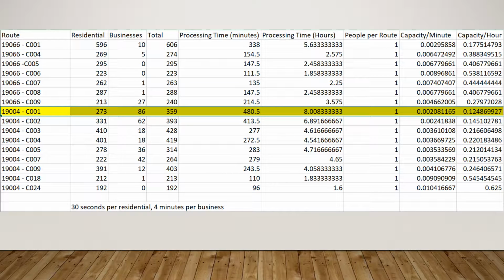Looking at the sheet, there appears to be an obvious bottleneck, which is highlighted in yellow. However, the bigger problem is that all of the other routes are not utilized enough. An 8-hour workday seems pretty fine for any individual route. However, having one person for all of the other routes does not make sense and is a poor use of post office resources. So we have to figure out how to combine the other routes to have the most optimal usage of our post office employees.